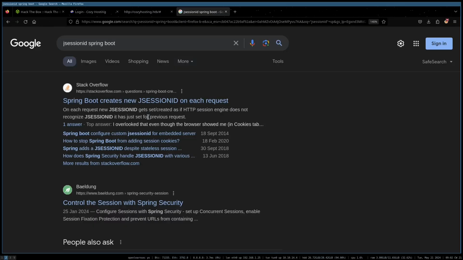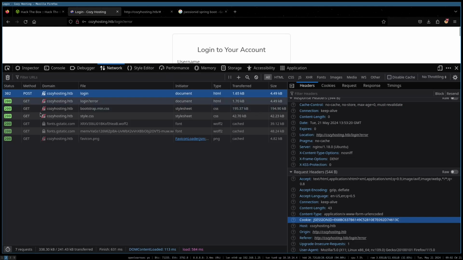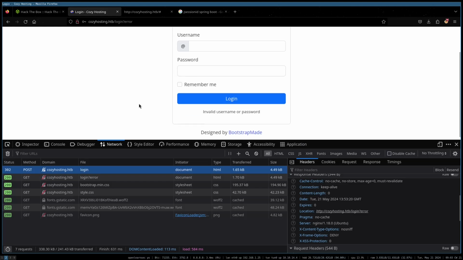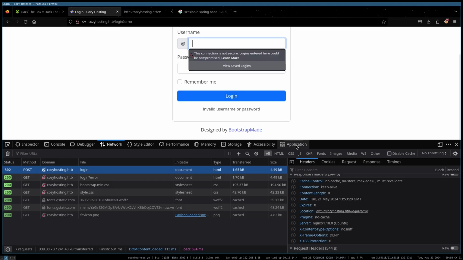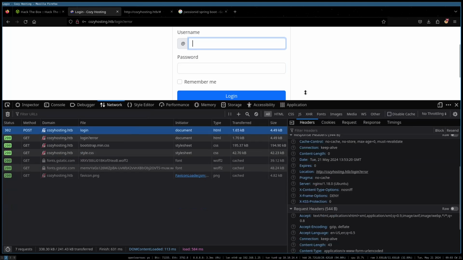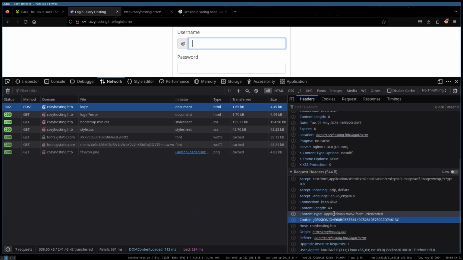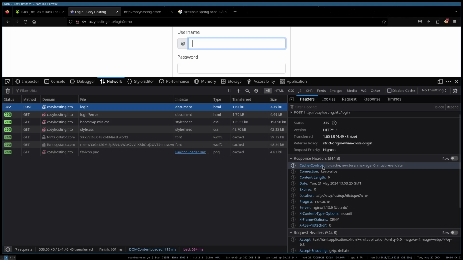Right, what do we want to do next? So if we come to here, we can see this login. There's nothing else. This is just a link to the Bootstrap template page. And if we look at the response, the requests, so we send this, and our response is just Nginx.